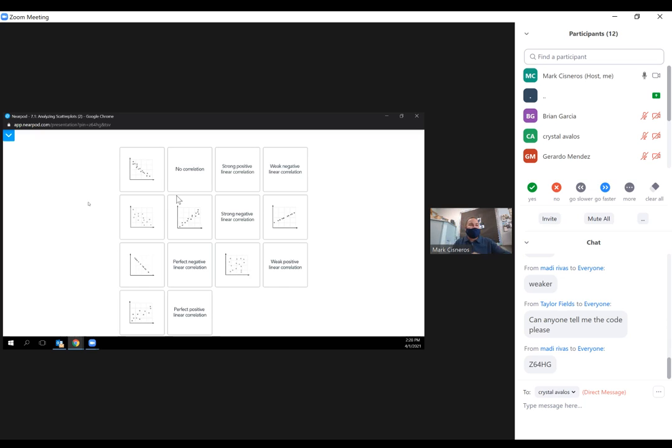Last period, eventually everybody got the 100% matching. So if you log in again, you can log in with the same code, Z64HG. It should keep the same if you're logged in with your same Google. If not, it'll start you where we're at, and then I'll be able to see both parts because it saves what you did before.